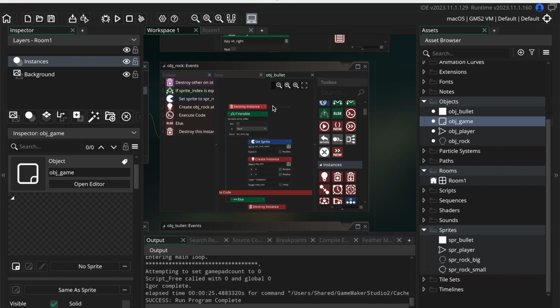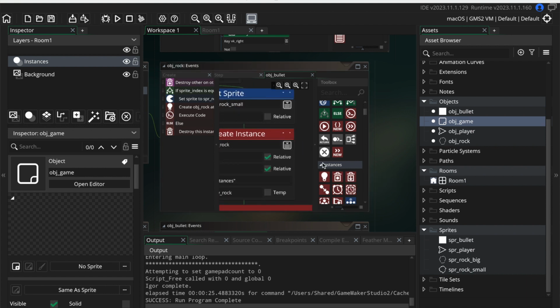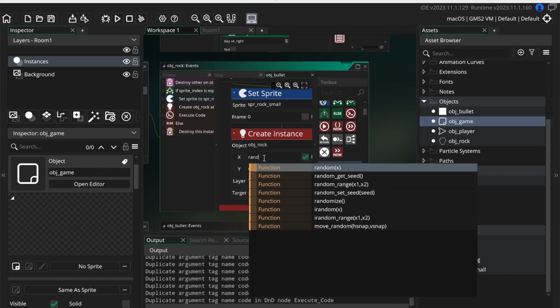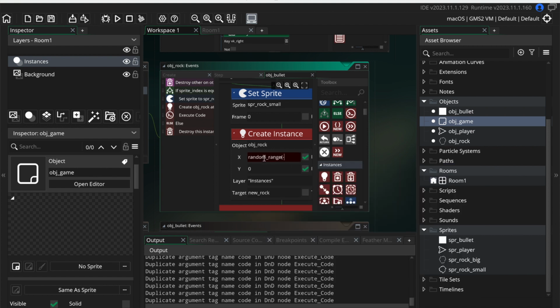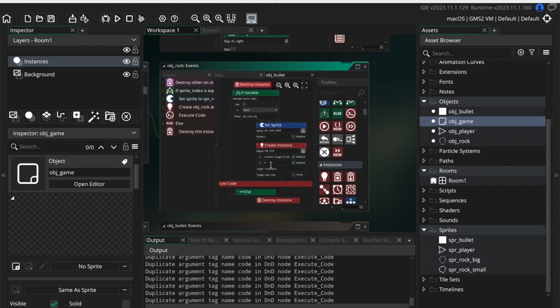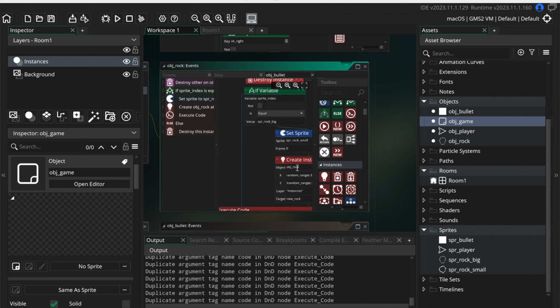Now, the other weird thing is that, as you saw, the rocks were kind of overlapping each other when they spawned. We can easily fix that by going right here when we create the other rock. We'll just throw a random bit of variation on there. We'll say random range minus 32, 32. There we go. So it will jump anywhere from 32 units up or down in this case, and then we'll do the same thing for left or right in the other case.